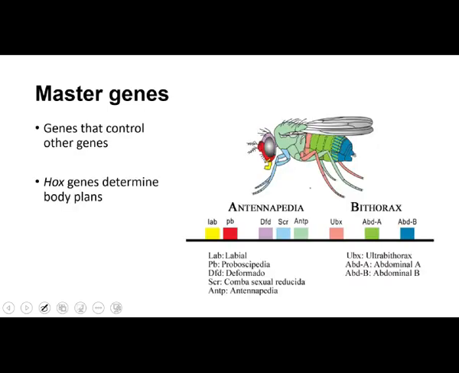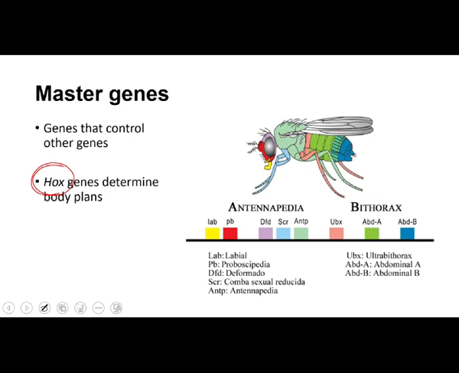So a lot of this work was done at Columbia University in the early 1900s by Thomas Morgan in his lab, and that's why you often see fruit flies associated with this. They would develop mutants. They would irradiate these fruit flies, knock out certain genes, and then they'd get weird things like antennas growing where the legs should be, or legs instead of eyes. Some really weird stuff, and through that figured out that the body plan of these fruit flies was determined by some specific master genes called Hox genes.